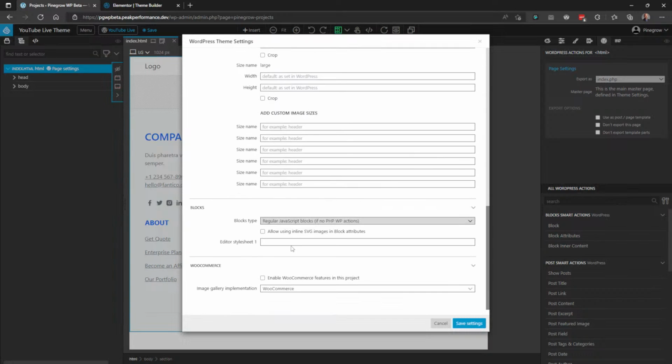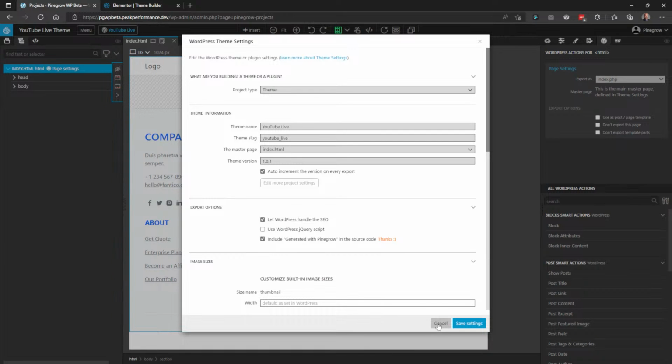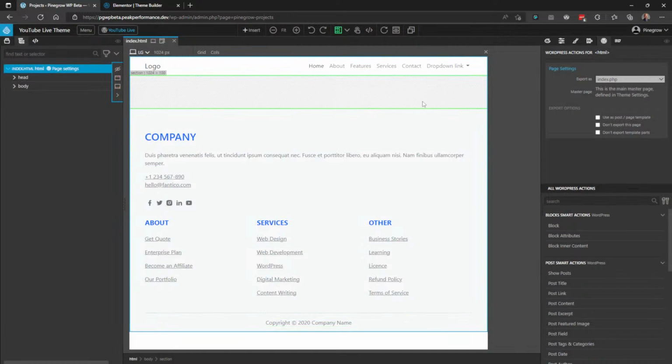Sizes are all good. Editor style sheet. I know that we're going to be doing some editor style sheets coming up that are going to be automatically set. I don't know what I need to do now, though. We'll find out when I screw it up. If I was doing a Tailwind theme, I would just grab a special Tailwind CSS file that's created for me, but it's not going to work that way now.